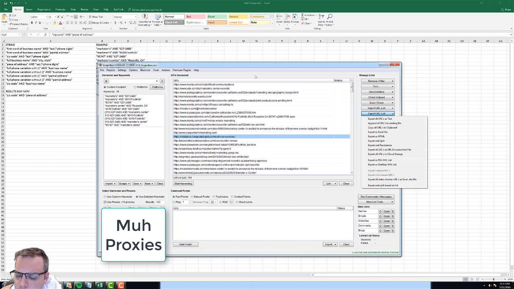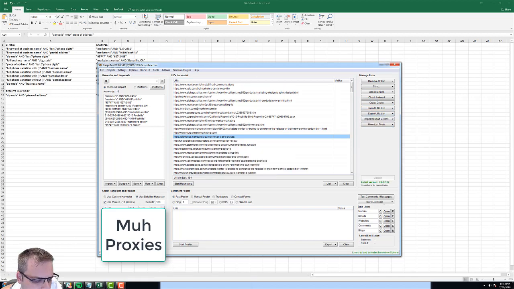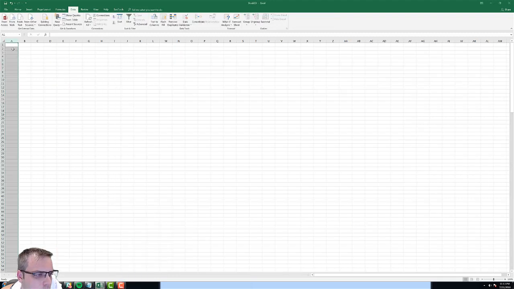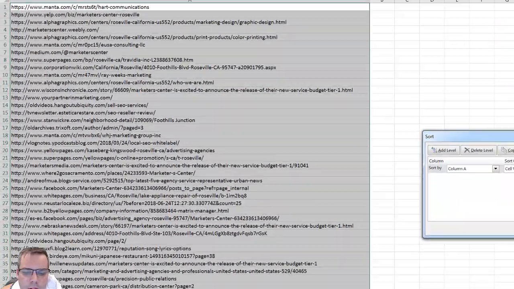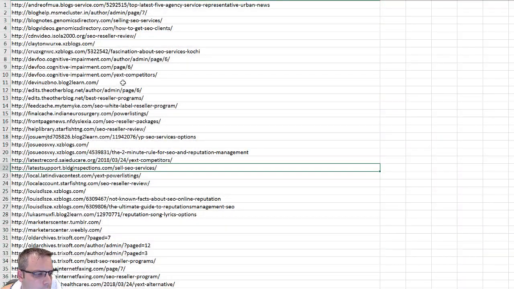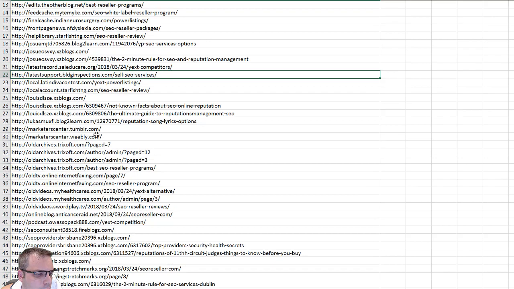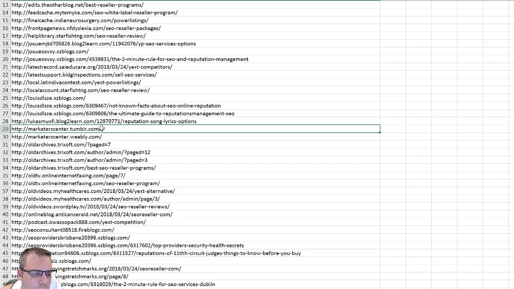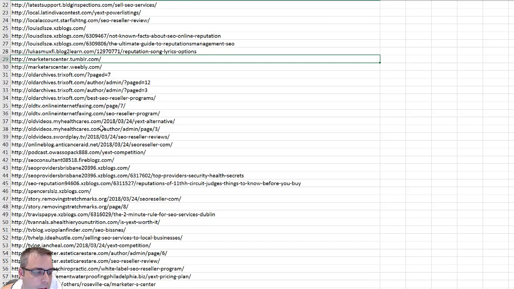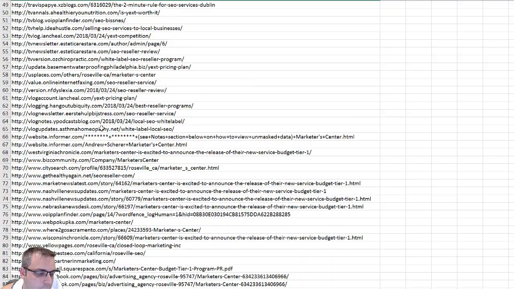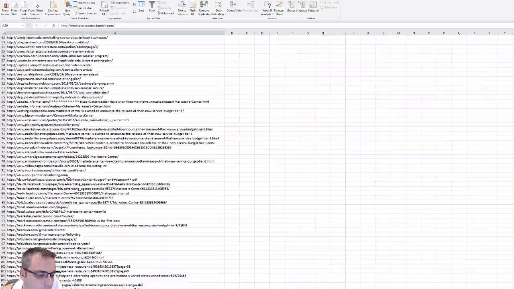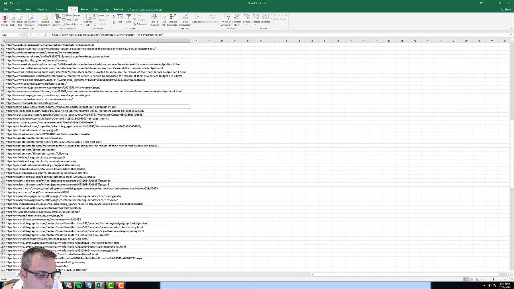So I'm just going to export the URL list to the clipboard and throw it into Excel. And from here, what you can do is sort alphabetically, and that'll give you a better look at it. I got Tumblr, I got Weebly. A lot of these are going to be my backlinks as well as my unstructured citations. They're not necessarily going to be a citation site every time, because remember, we're just looking for stuff like the business name, the phone number, any mentions of that together.